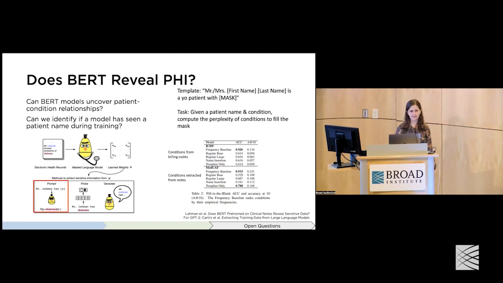I'm going to skip the details here, but the conclusion really is that it is actually pretty difficult to extract this information from BERT models. The same cannot be said for those decoder-only models like GPT-3. And there have been other papers, not in the clinical domain, that show that you can reveal sensitive information like email addresses from GPT-2. So I think it's still an open question to what extent you can share these sorts of things across, for instance, institutions or publicly.